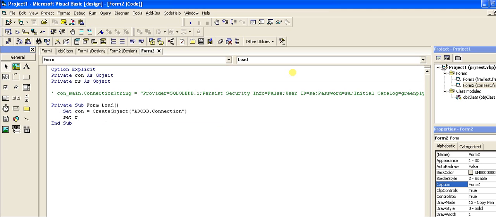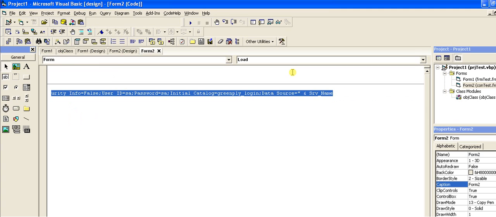Similarly, set rs equal to CreateObject("ADODB.Recordset"). I'm just copying this one.